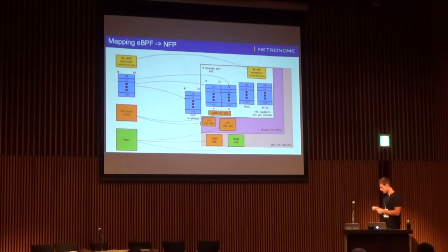So just to quickly show some key points about mapping eBPF to the NFP. You'll notice one of the key things is that we have 32-bit registers and eBPF is 64 bits. So there's some optimization we can do there. The LLVM compiler tends to push out a lot of ALU 64 instructions. We don't actually need those a lot of the time, so we can push them down into 32-bit instructions. It just compresses things, gives better performance and saves cycles. So these are the kinds of things we're going to be looking at when we're doing these mappings.